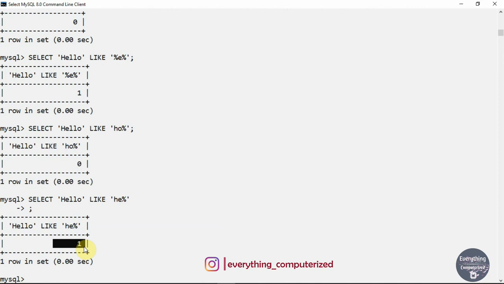Like this, you can experiment with it by using different operand values and different patterns and observe the answers given by them. The like operator is one of the most important SQL operators, so I want you all to study it and practice it more and more so that you become fluent with all of the different combinations which could be made by using the like operator.